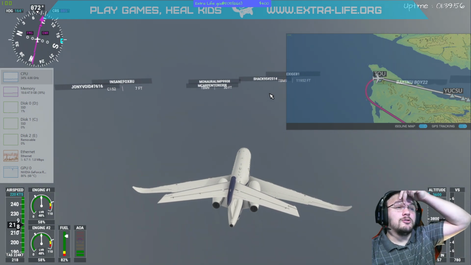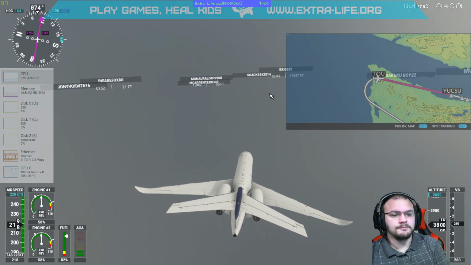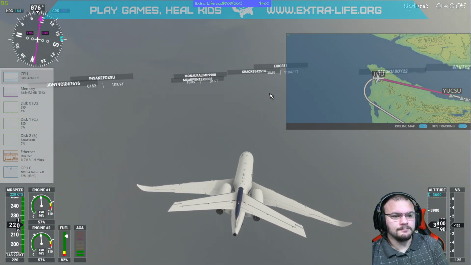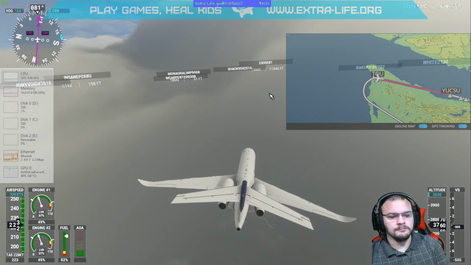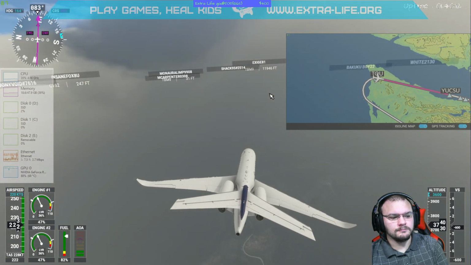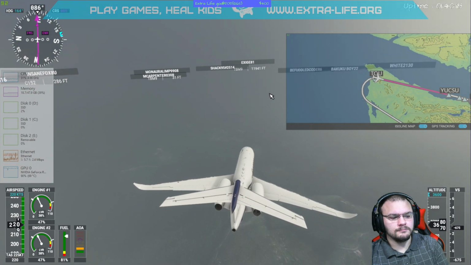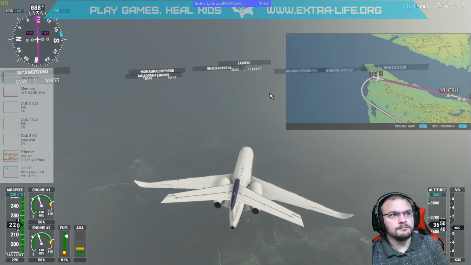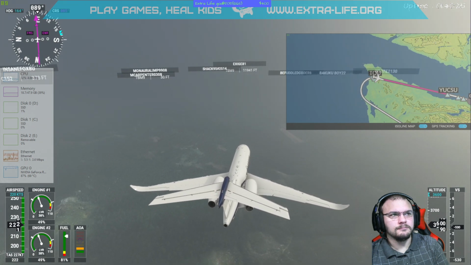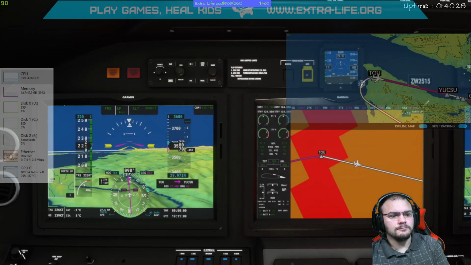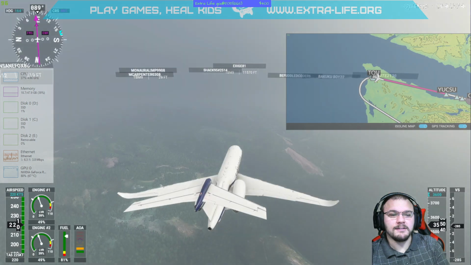As we get closer to the transition, we're going to start picking up the ILS beacon. Looking pretty good. Thank you, Zach Walker Bot.